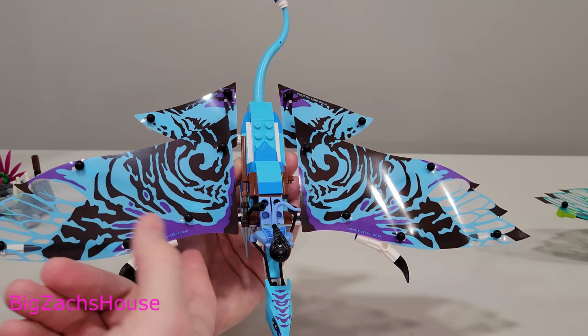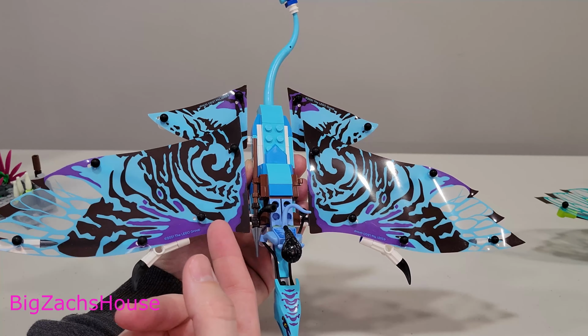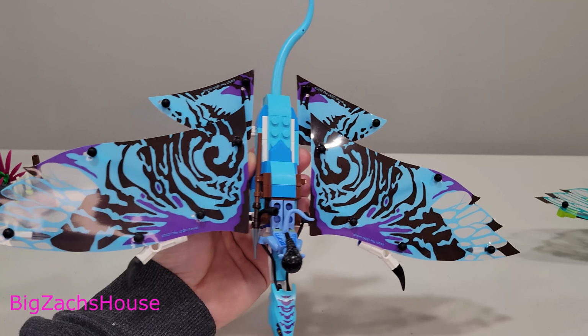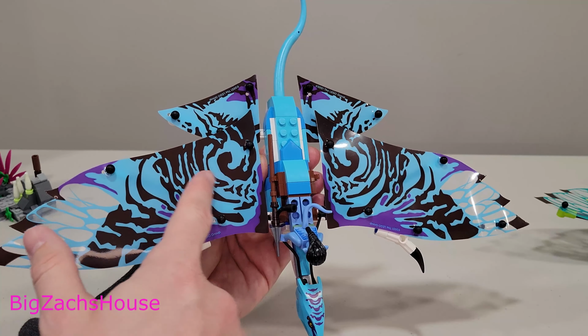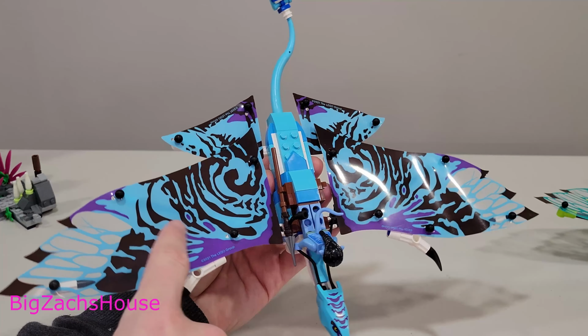and Jake sits right here on this platform, and both builds are exactly the same, and they have these, I don't even know what to call these, these plastic pieces that fit over top of these black studs. And I think they did a really good job. I don't really know how you could have made this for the price point without using those pieces. And they just look really, really good.